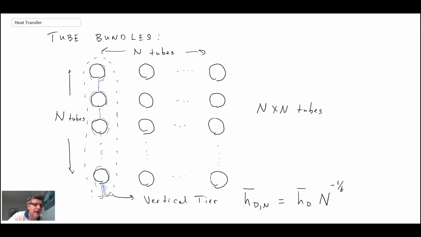And consequently, that gives us a slightly modified convective heat transfer coefficient, taking into account the fact that we have this vertical tube bundle. And essentially what happens here is the convective heat transfer coefficient is going to drop down somewhat. And the reason for that is if you think about the fact that as you get more and more condensate or condensed liquid forming around the outside of each of these tubes, that then provides a bit of an insulating layer.